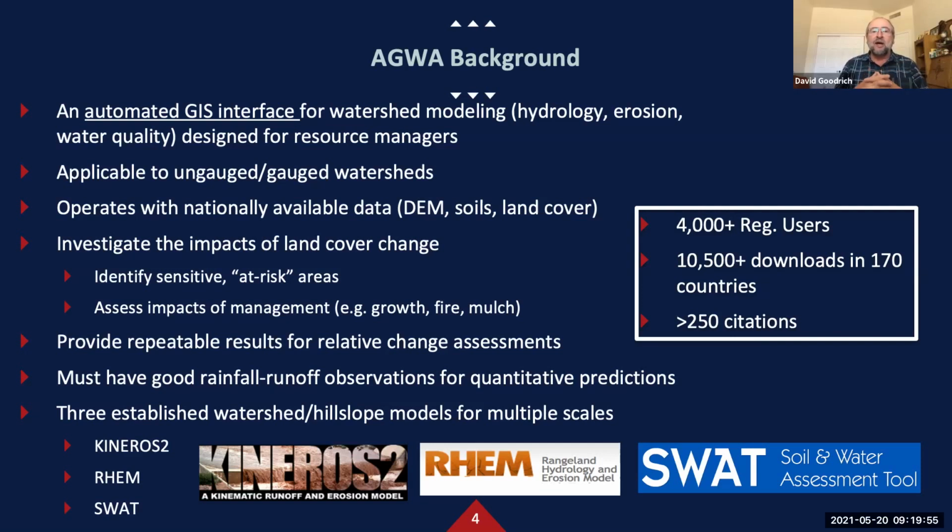How do you identify at-risk or sensitive areas for erosion, runoff, and some water quality aspects, and assess the impacts of management, whether that be growth, post-fire analysis, application of mulch, land use change from rural to urban, that sort of thing. And it's designed to produce repeatable results for relative change analysis.